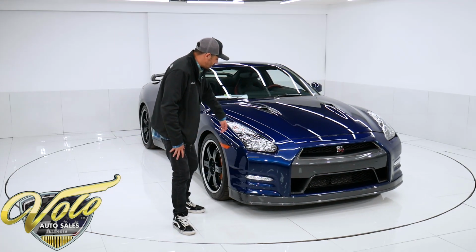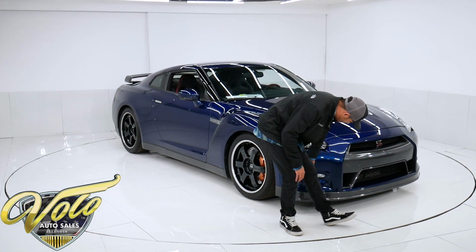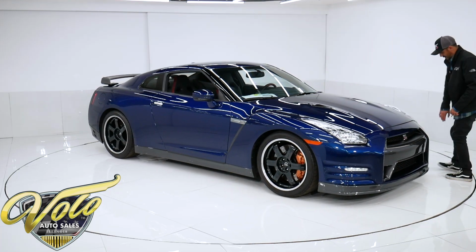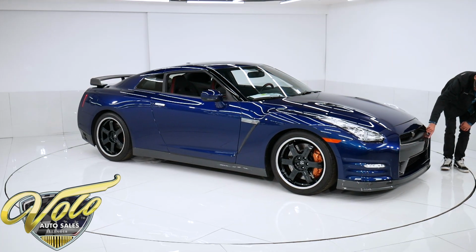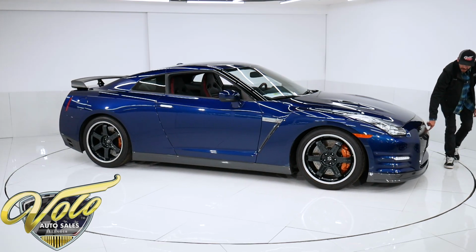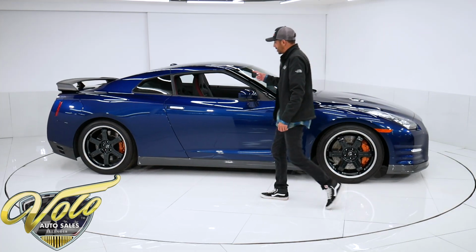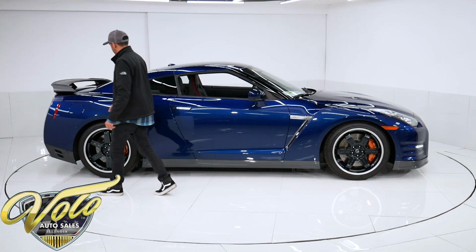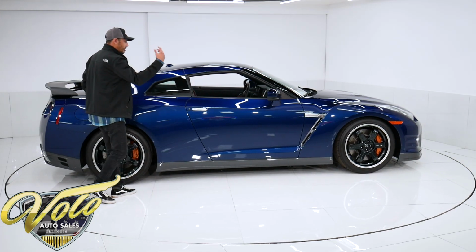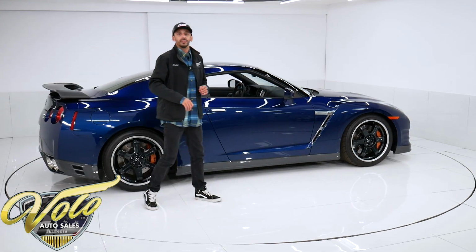The front of the car, you get the HID self-leveling headlights with the LED fog lights on the sides here. On the right side of the bumper, or left side if you're facing it, is the tab for the tow hook. I believe they come with a tow hook you can screw into it. That way you don't damage anything underneath. Underneath the car, guys, it's in excellent condition. This thing is absolutely spotless.